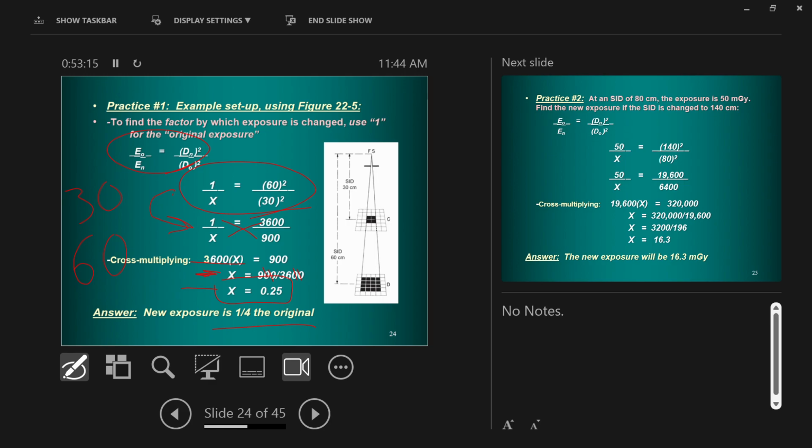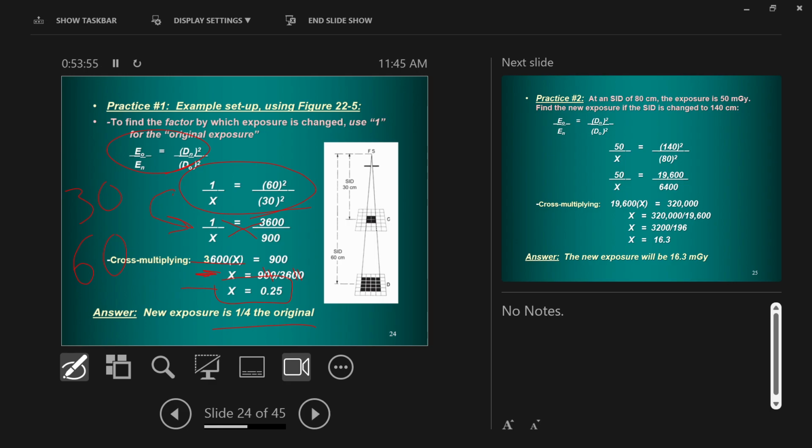I figured that out in my head. Good. So you got 19,600 x equals whatever that comes out to. Let's figure that out, 50 times 6,400. Everyone okay getting to there? Okay. So how do I get x by itself? You move the 19,600, so you divide by 19,600. Can I do it just to this side? No, you have to do it to both sides. Why? Because that's the rules we follow. Good. All right.